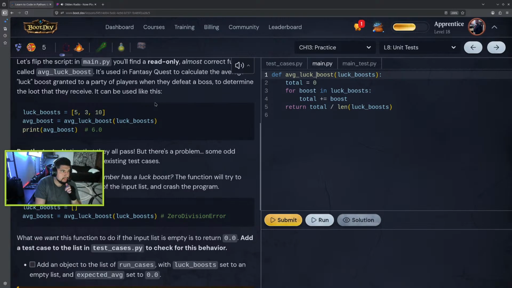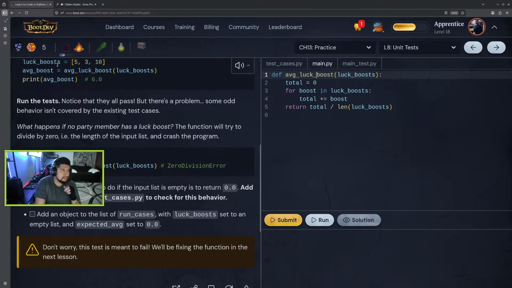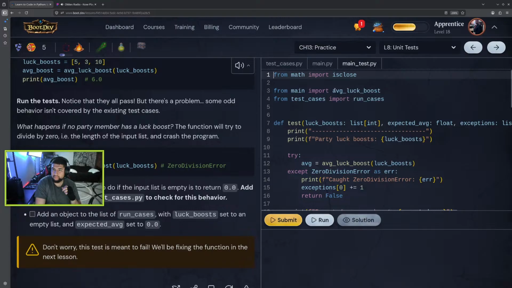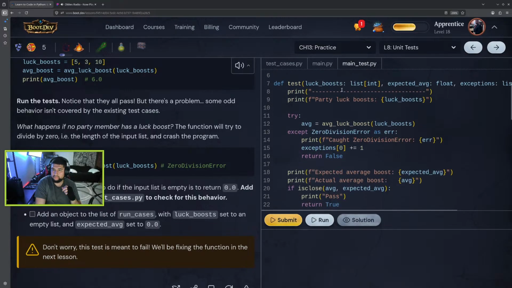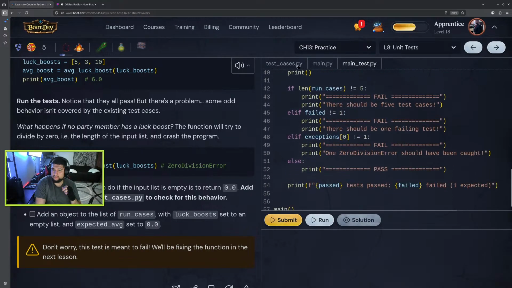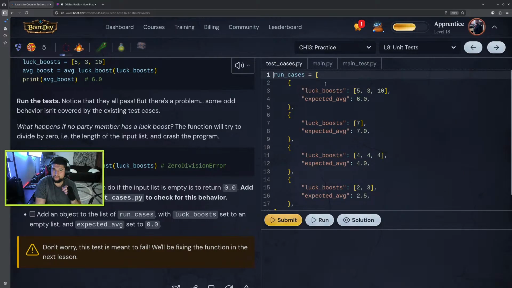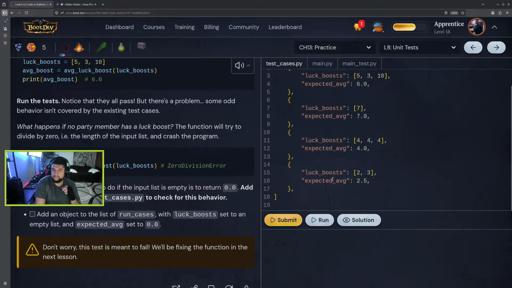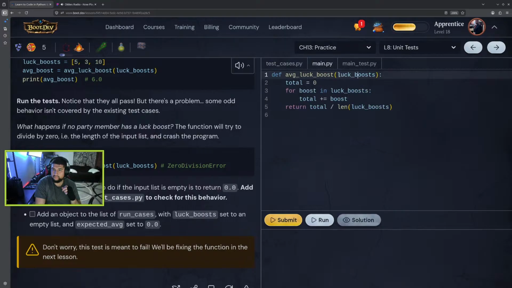It can be used like this: luck_boosts equals 5, 3, 10. The average boost equals average_luck_boost, print average boost.